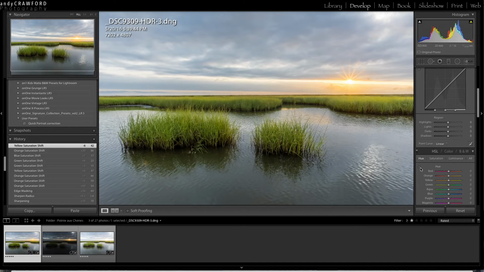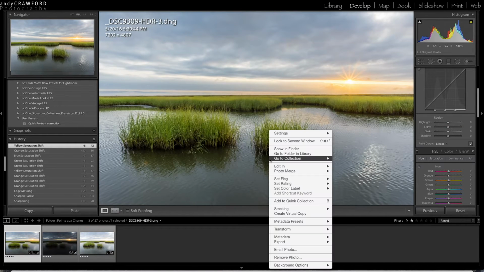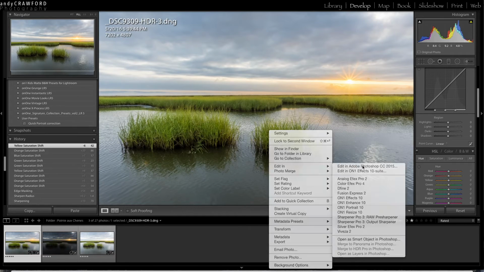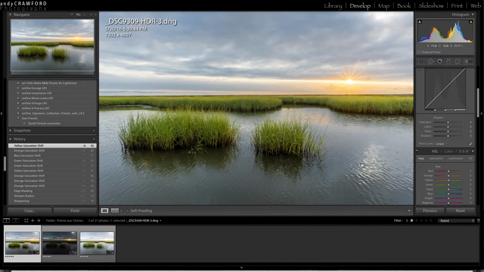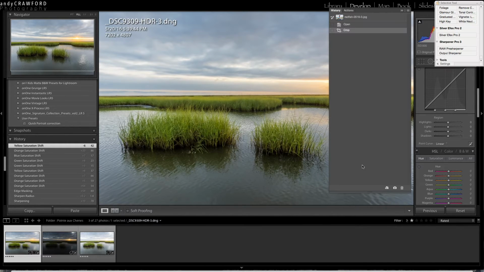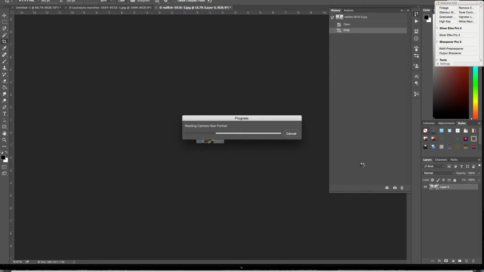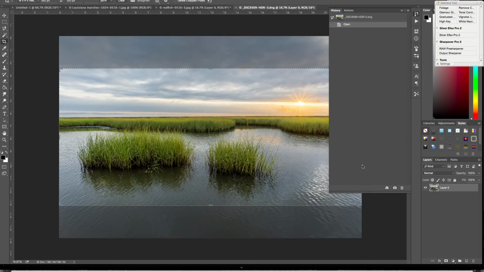I'm going to click back on there. Now then, do a right click and go in Edit and send it to Photoshop. The great thing about Lightroom is that it gives you the ability to do a lot of work to a photo that's non-destructive. It's just writing instructions, and then you can send it to your plugins. And Lightroom, in this instance, is simply another plugin. But it allows us to take care of a few issues.